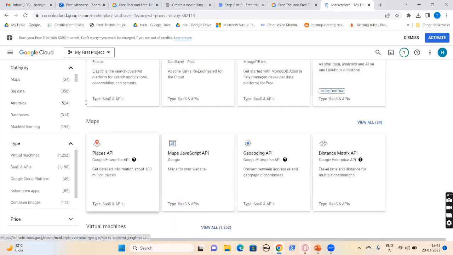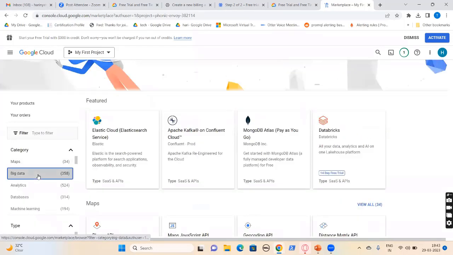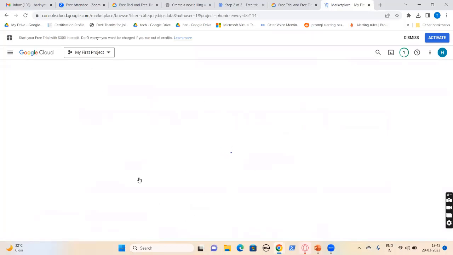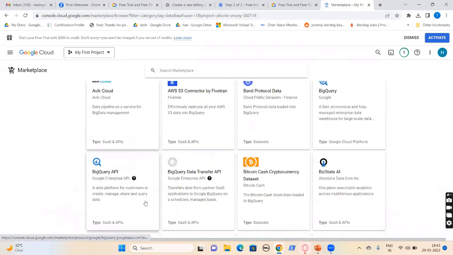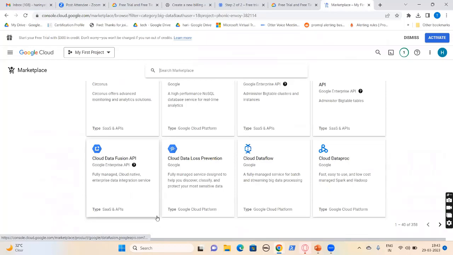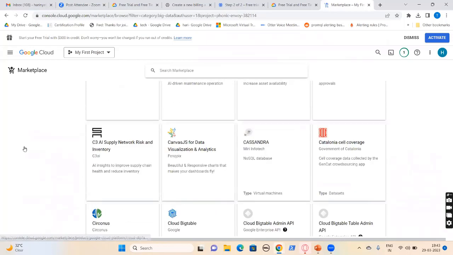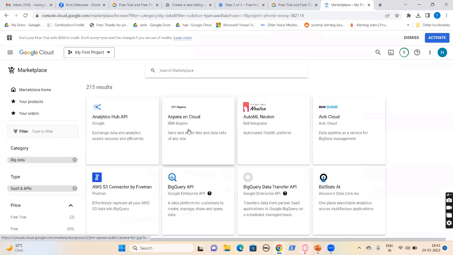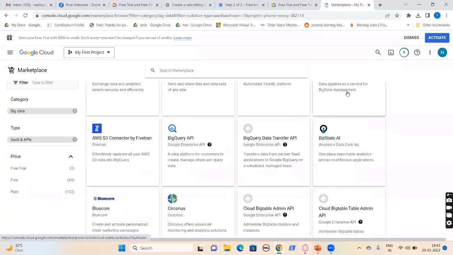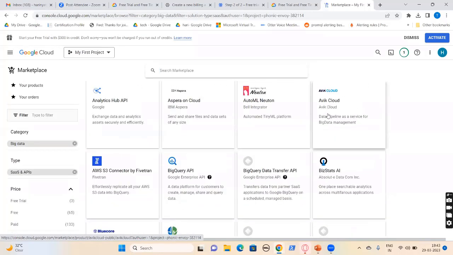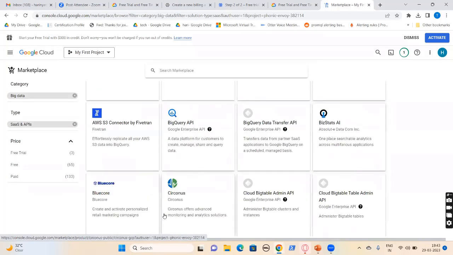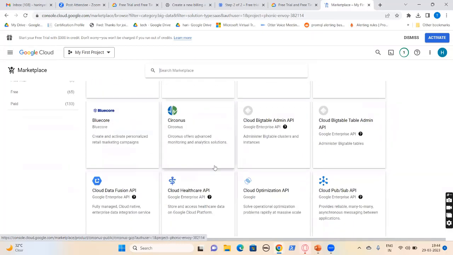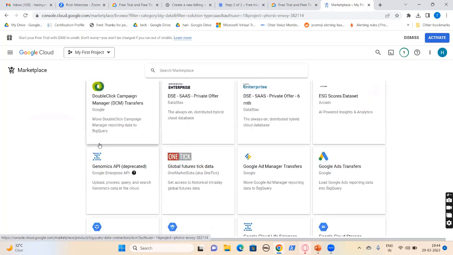So you can also find big data products. What are the things that are there in the marketplace? Everything you will see. Different organizations will come and sign up here. SaaS and API: this company is IMD Espera, Bell Integrator, Hadoop Cloud. This is one of the cloud management, data pipeline management companies. Big Stage. Not only are these companies in India, they are also abroad as well. These are all the things.